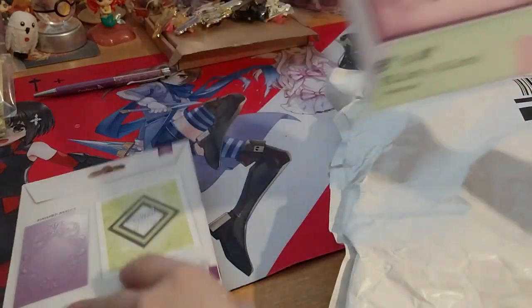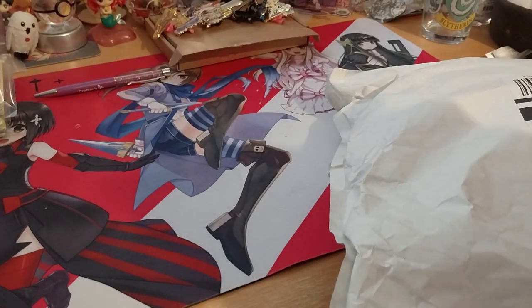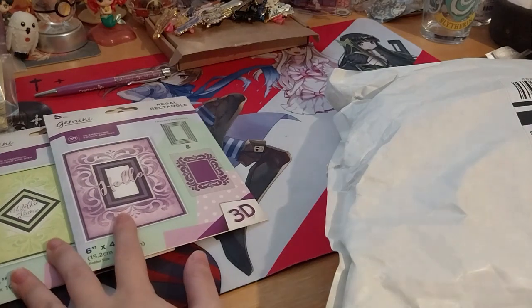Yes, I do need to sometime actually get down to buying my storage things so I can store them properly. But for now, there.